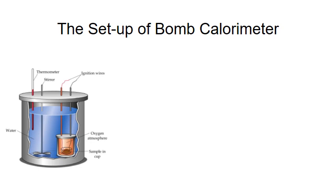Here is a simplified drawing of a bomb calorimeter. An insulating wall ensures an adiabatic process. A stainless steel reactor is immersed in DI water. An organic sample can be placed inside the sample cup, and the reactor is under oxygen atmosphere. Two electrical ignition wires can start a fire inside the reactor, which causes a combustion reaction. The reaction is exothermic, releasing heat into the DI water bath, and a stirrer keeps the temperature of the water bath uniform. The temperature is measured by a thermometer.